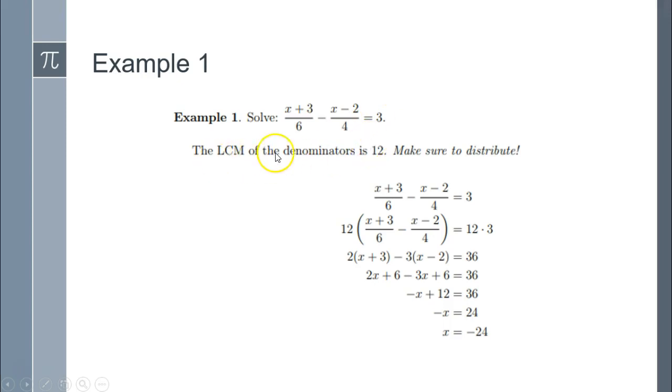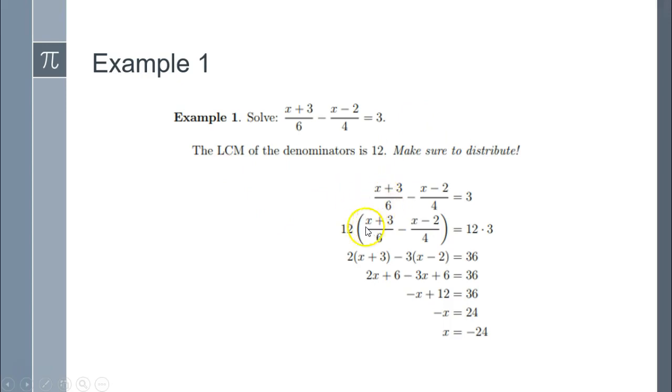So if I were to find the common denominator between 6 and 4, in the case of the 3 there's a 1 in the bottom so it doesn't contribute, I would have 12 because 6 goes into 12 twice, 4 goes into 12 3 times. So rather than rewrite this as something twelfths and this as something twelfths and this as something twelfths, I'm going to take that 12 and multiply each term on both sides by the 12. Where I had a fraction, the denominator of the fraction is a factor of 12, so it will reduce, and I will end up with an equation that doesn't have any more denominators except for, of course, 1.